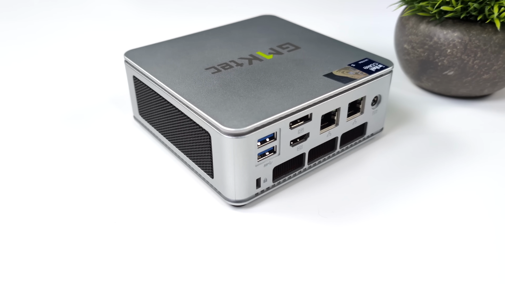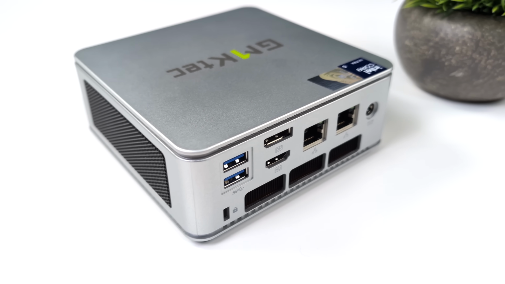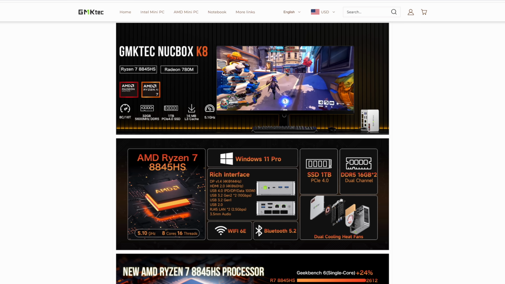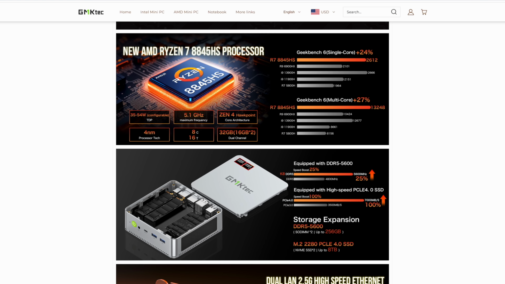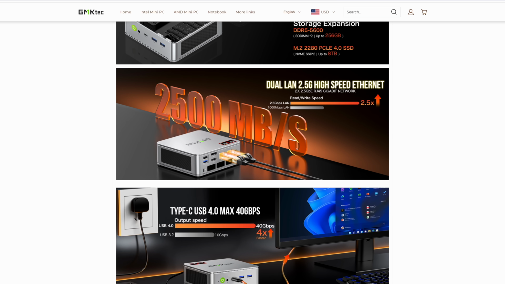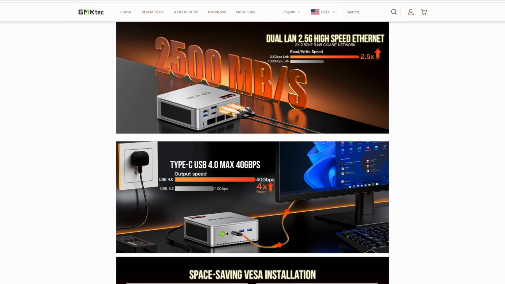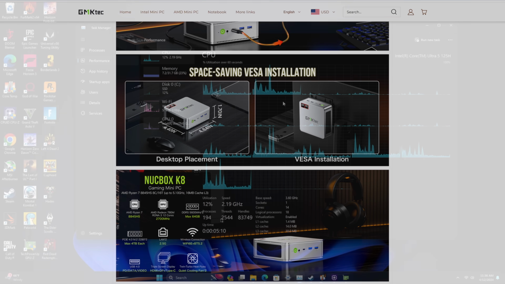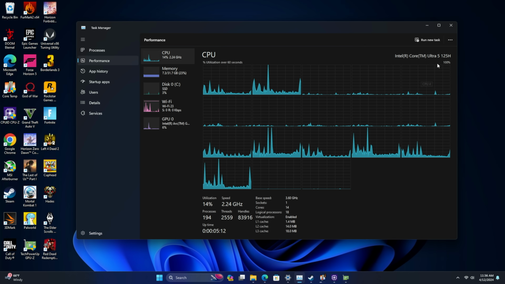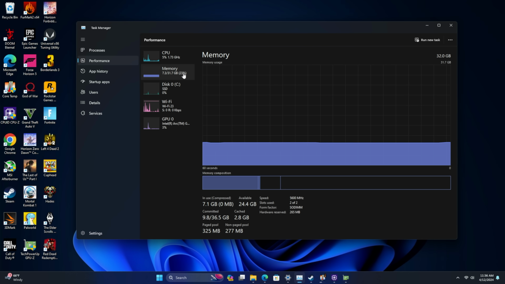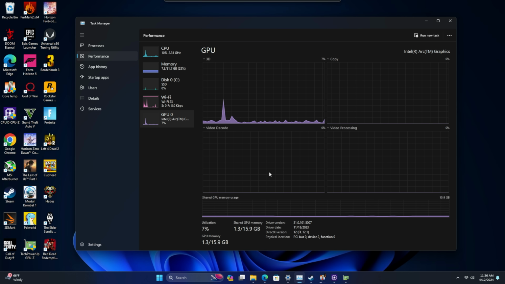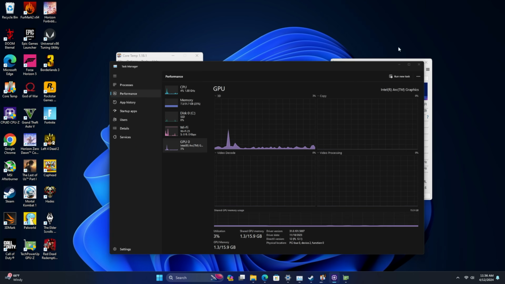So to be totally honest, if you're looking to pick up a mini PC for gaming, I would definitely go with Ryzen, either that 7840U and up, or even the new 8840U and up. Speaking of that, GMKtec recently released their K8 mini PC. I did a review on it a few weeks ago. It's powered by the AMD Ryzen 8845HS, and it really does kind of wipe the floor with this when it comes to gaming. Now, in everyday normal tasks, you're not going to notice a big difference between the two of them. You can get everything done on either one of those mini PCs, but if you know you're going to be gaming on it, definitely go with Ryzen.